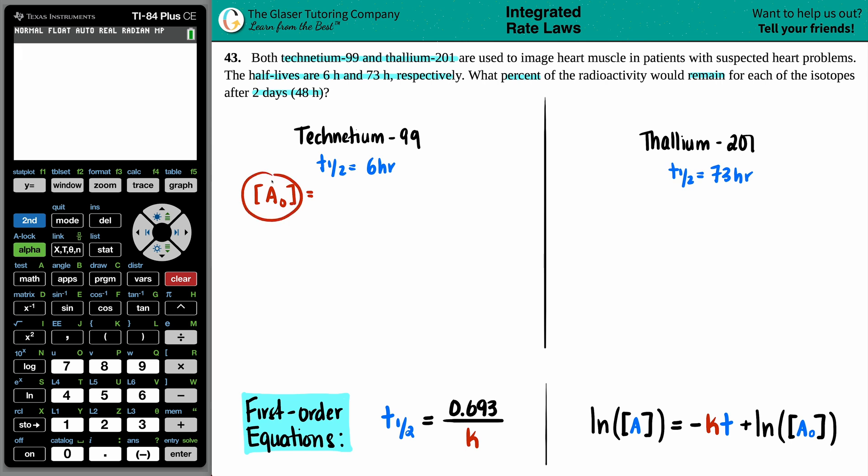The max amount of percentage is always going to be a hundred percent. And that's how we write it like this. The concentration A0 just means initial. So this is your initial amount. It doesn't have to necessarily be concentration. It can be percents, but it's just an initial amount. So in this case, we have a hundred percent. The same thing for the thallium. You're taking as much thallium as you need. You're injecting it into the heart muscles of the patients. And that initial amount that you injected was a hundred percent.